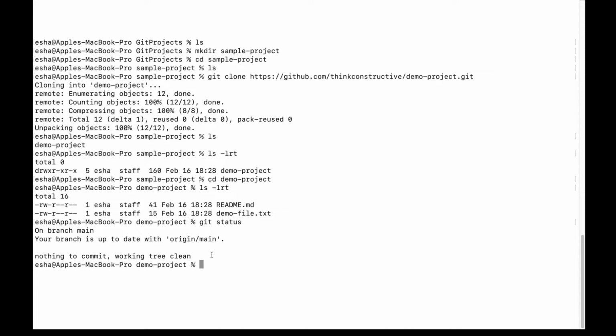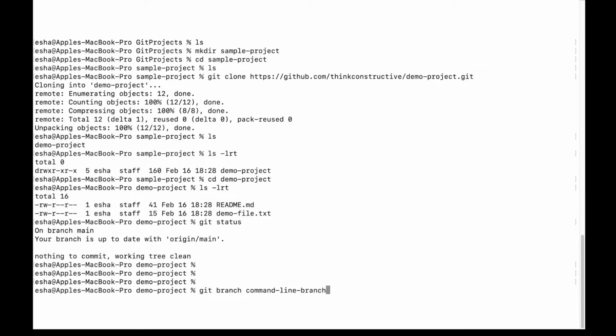Okay, so for creating a new branch, what do I do now? I'll just give some spacing here so that you can clearly see different commands. So I will just say git branch. Okay, so since I want to create a new branch, I will just say git branch and my branch name. Let's say I want to give the branch name as command line branch. All right, so this is one new branch I want to create. I will say git branch command line branch, enter. Okay, no message, but no errors also. So that means all good.